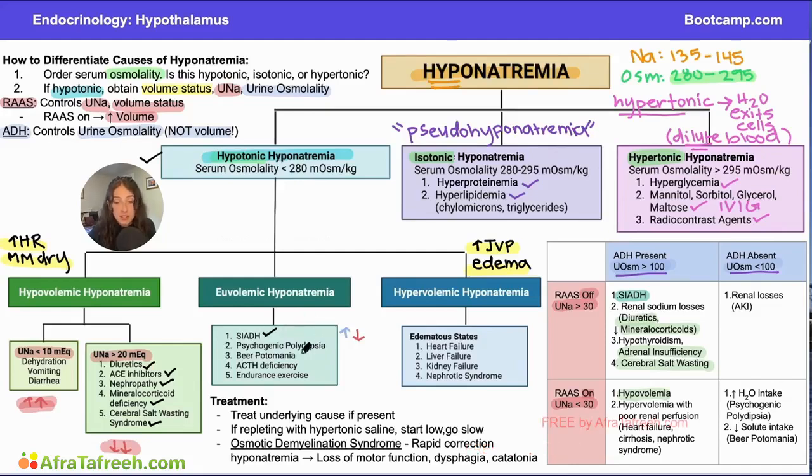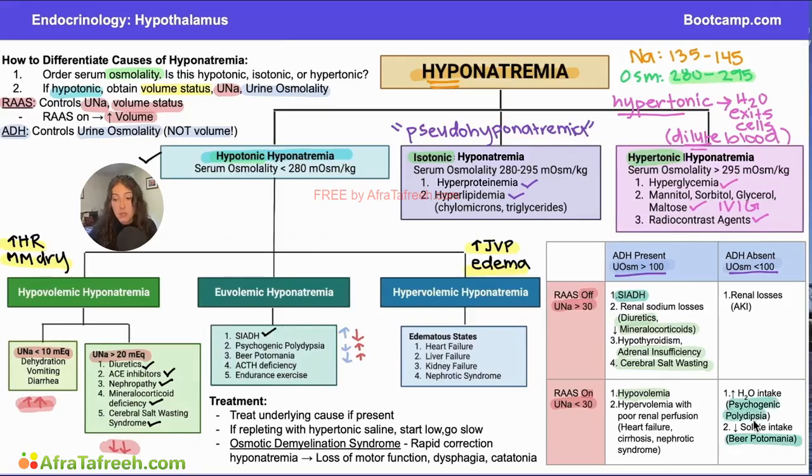Now, the second two pathologies that can cause a euvolemic hyponatremia have a pretty similar mechanism: psychogenic polydipsia, which is just drinking way too much water because of excessive thirst, and beer potomania, which is taking in too little solute. What's happening with both of those is that your blood becomes pretty dilute, either because you drank a bunch of water and diluted it, or didn't have enough solutes in there, so it's pretty dilute from either one of those factors. And then because your blood is dilute, it is not delivering enough sodium to your macula densa cells, and that is going to lead to RAAS turning on. So RAAS will be on in both of these sets of diagnoses, but your ADH system, interestingly enough, will actually be off.